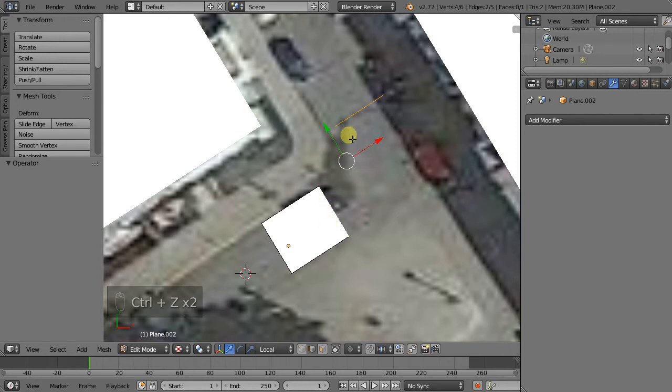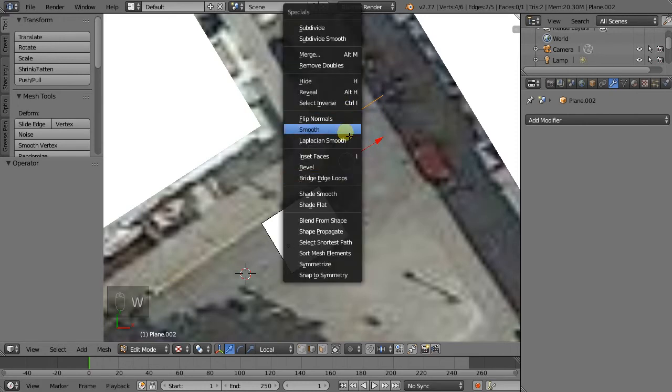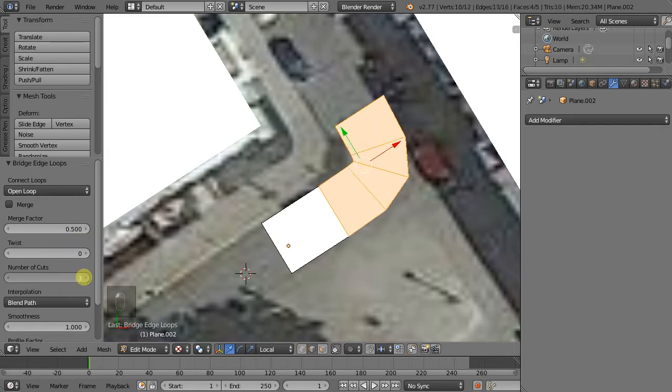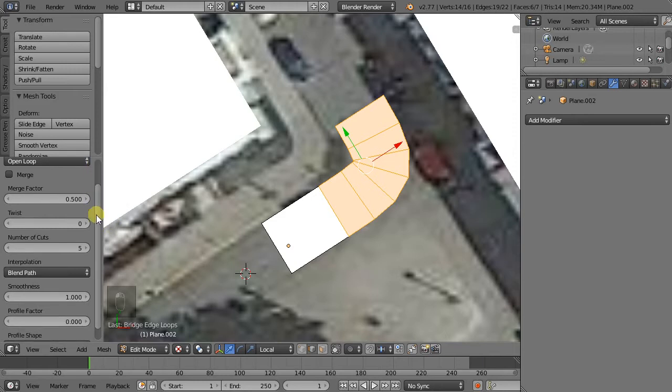I have these two edges selected, W, Bridge Edge Loops, we can see a few options come up for bridging edge loops. So we'll change the number of cuts to 4. And we can see how this starts to smoothen out the radius here. Now if you want to make the radius a little bit smoother, we can change the smooth factor.